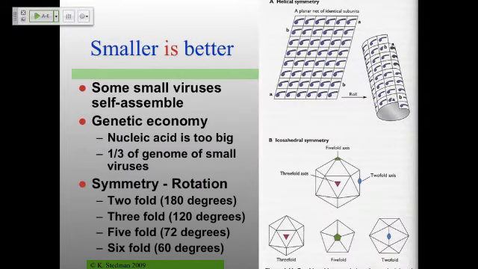Virus structure: really two main flavors, in terms of virions. Again, there's a separation between virions and viruses. You either have helically symmetrical particles or icosahedrally symmetrical particles, sometimes a mixture of the two. The real reason for that is smaller is better. The genetic code is really pretty inefficient, particularly if you only use one open reading frame, and so you want as simple a way of putting together your structure as possible.